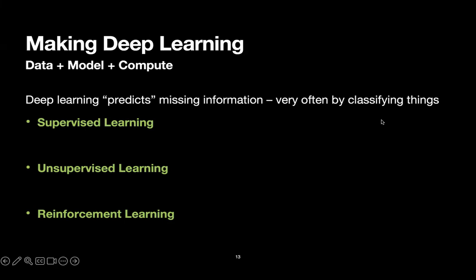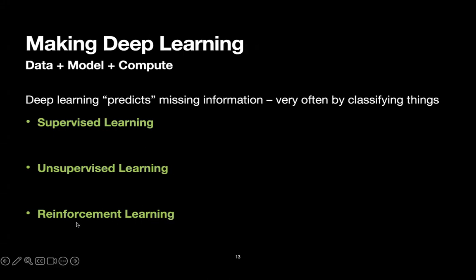Three ways that we've done deep learning in the last decade, roughly. One is called supervised learning, and I'll define that in a second. The other one is unsupervised learning. And supervised learning is a classic example of people who are deep in something, naming something without realizing how it's going to sound outside of their kind of milieu. It isn't a person there with their arms folded, tapping their foot while the learning happens. It actually means you've labeled the data, and I'll get to that in a second.